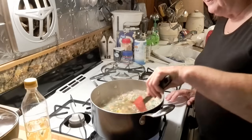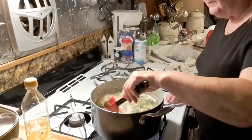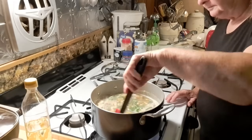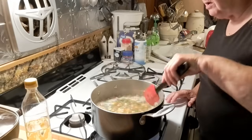If you like hot peppers, put you some chili pepper in there, if you like a spicy hot soup. I like the peppers, but I don't like it too hot.